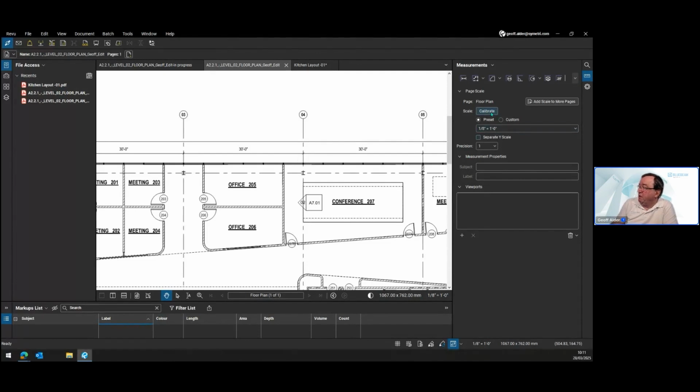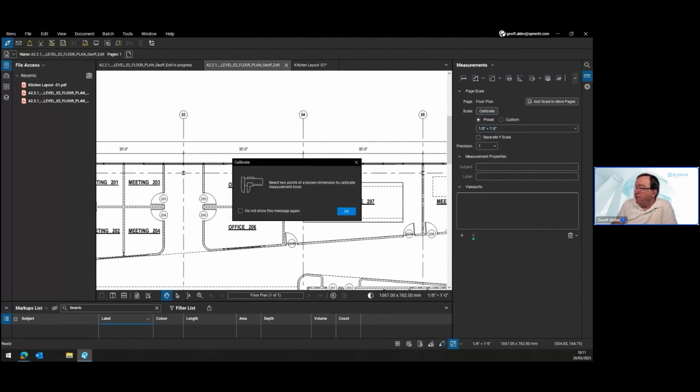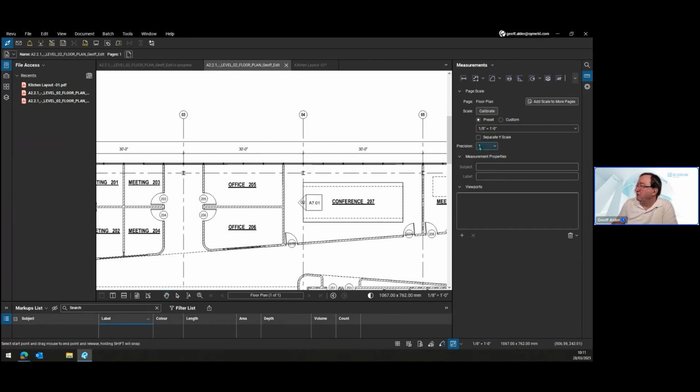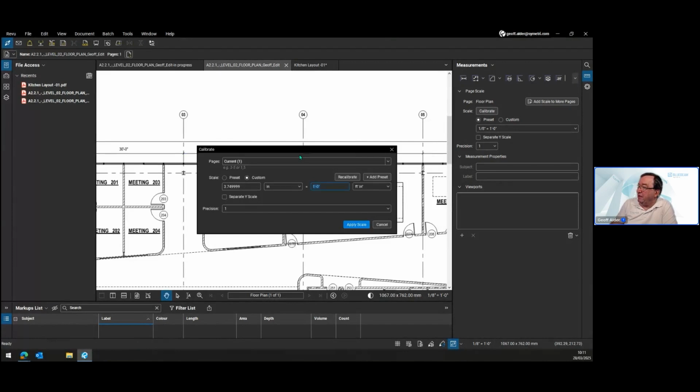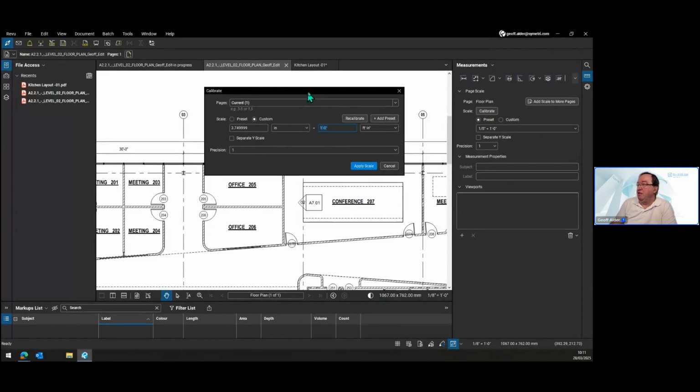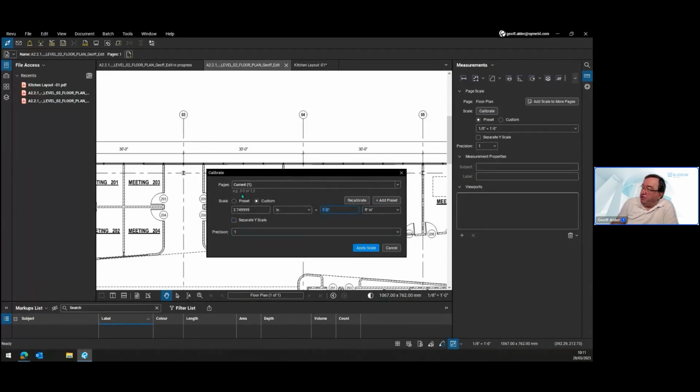So if I click on calibrate here, it says select 2 points of a known dimension. So I click OK here. So at the moment, if I select this point here and this point there, you can see that it's telling me that the pages, I can use all the pages that in this scale this one is talking about 3.4.